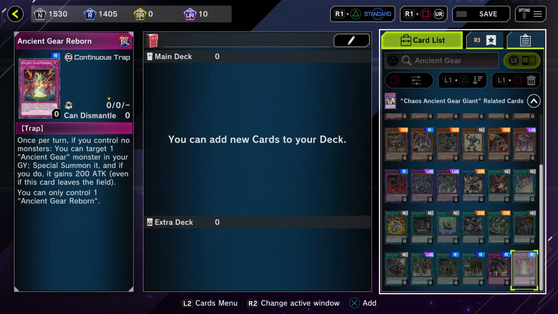Ancient Gear Reborn. Continuous trap. You can only control one Ancient Gear Reborn at a time, and then once per turn, if you control no monsters, target one Ancient Gear monster in your graveyard, special summon it, and if you do, it gets an extra 200 attack boost even if it leaves. So the reborn part is nice, and even if the continuous trap leaves, the extra 200 attack boost is still there, which is super nice.